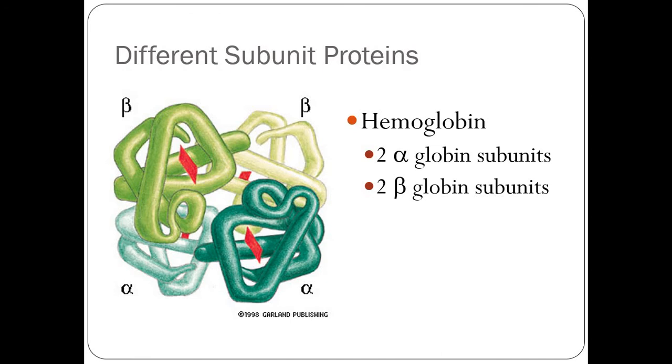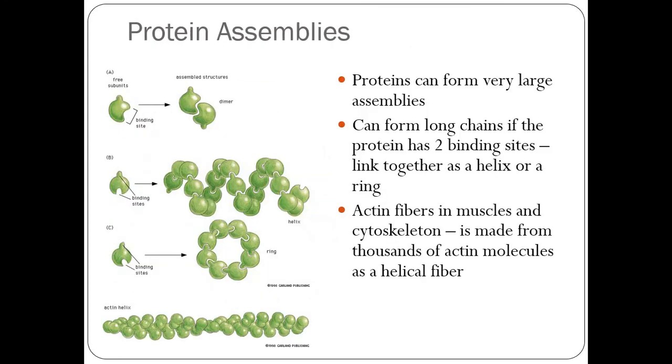So, again, we have different subunit proteins. So, like for example, hemoglobin, it has 2 alpha o 2 beta. So, every subunit plus sa hemoglobin, they are called globin. Okay? So, globin ang tawag ana sa each subunit. And also, we have protein assemblies. So, protein assemblies meaning it's just protein which assembling together, okay, from the word itself.